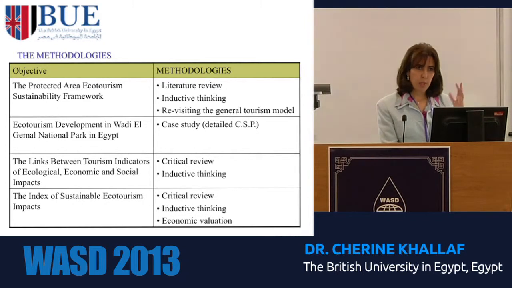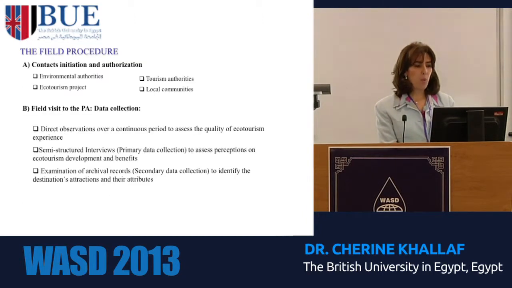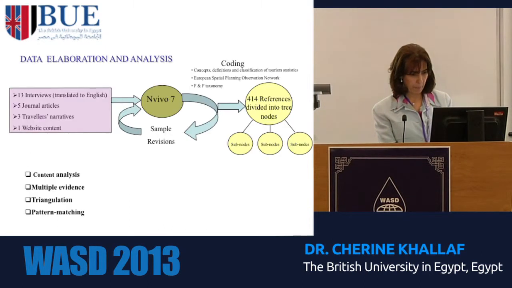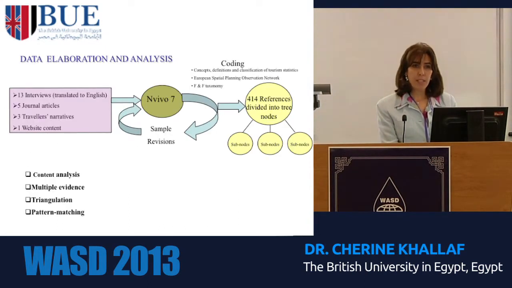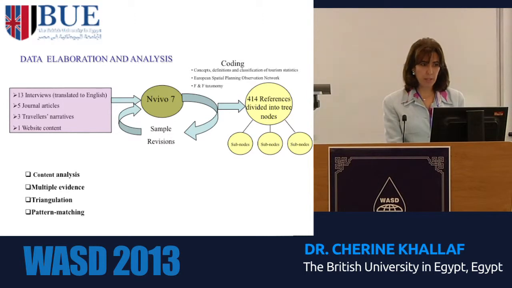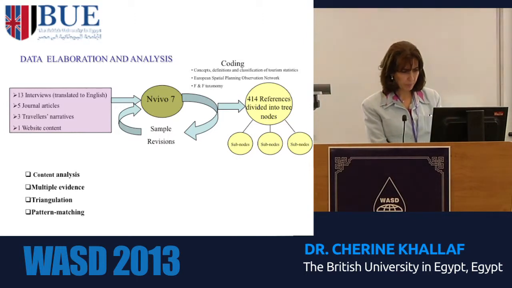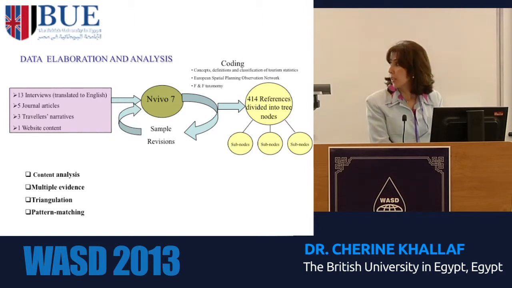So I will not go through the methodology because this you can find in the paper. The first thing about the case study protocol is that it contained certain criteria for the selection of the case study. There was a field procedure, of course, and data collection, primary data collection, as well as secondary. The elaboration was done through content analysis. So basically, due to the lack of statistics in the tourism field that can tell us about the qualitative side of it, we use content analysis to verify the existence of the framework. So we used NVivo 7 for conducting the content analysis.